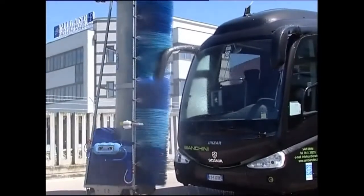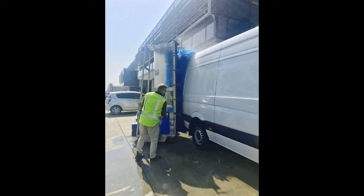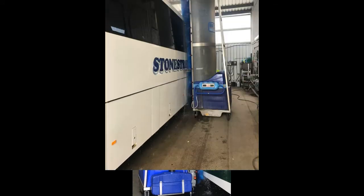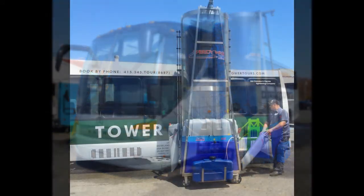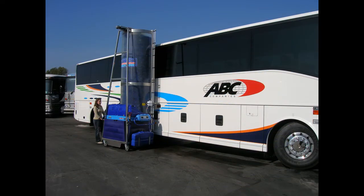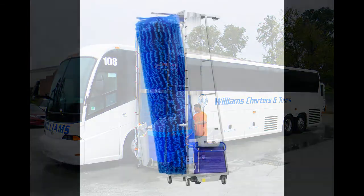Dual directional feather touch controls allow the operator to easily guide the 626LX around the vehicle in less than 6 minutes. The powerful center drive system with spring suspension allows the operator to easily and effortlessly wash the vehicle in one pass with the application of detergent, brush power wash and rinse for a perfect result every time. The 626LX also comes in diesel and petrol variants for customers where fleet size demands unlimited daily washing.